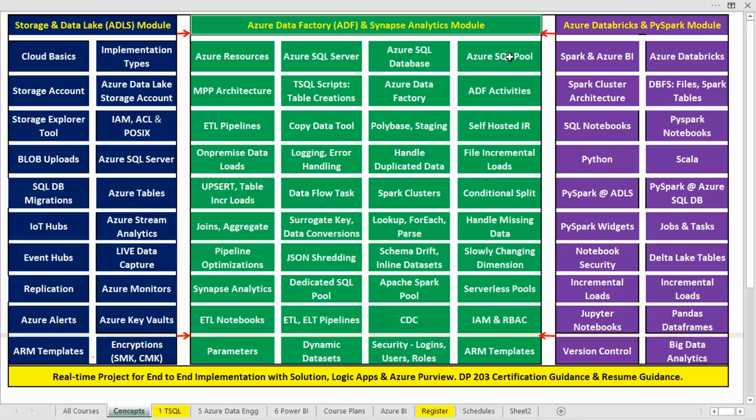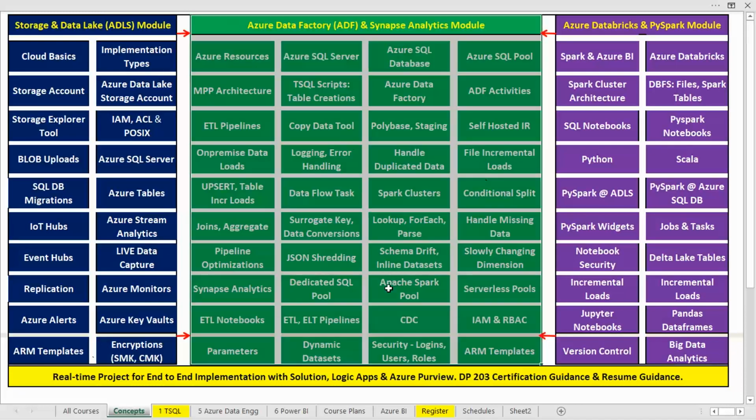What is that? SQL pool we call, means data warehouse. ETL concepts, working with various pipelines, notebooks, parameters, etc.